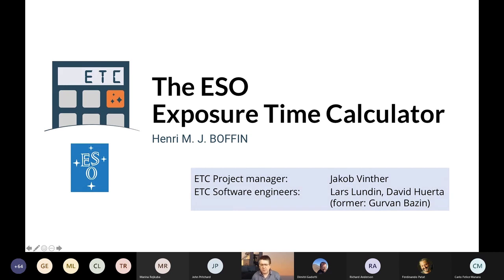I am only coming with the crazy ideas, and then they are the ones who have to try to implement it. So I also understand that we have here a very diverse group of participants to the workshop. So I will also try to go back to the fundamentals for the newcomers, those that never did observation. And I hope that the more experienced observers will bear with me, and that at the end they will be rewarded by seeing a preview of the new ESO ETC.